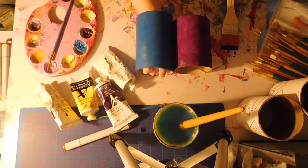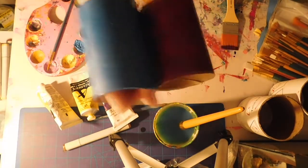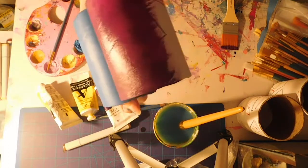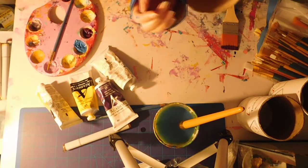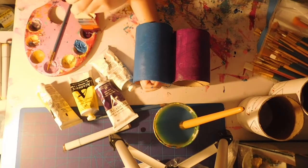Okay, unlike the blue, which covered everything in one coat, the purple is going to need multiple coats. You can still see the pattern underneath, so I'm going to have to come back to this after this dries.